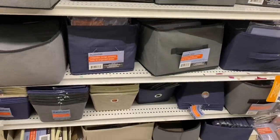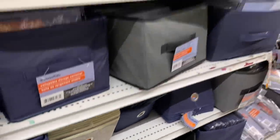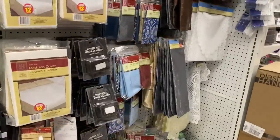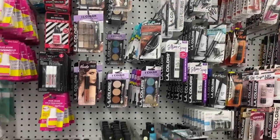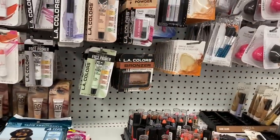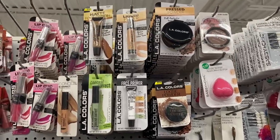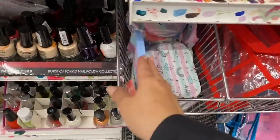I know some of you really love their storage bins, like these fabric ones. I gave one a try once and it ended up ripped, so I never repurchased them. If you have lighter things stored in them it's okay, but for heavier things you definitely need something more sturdy. Let me know down below if you like walking through this aisle — I'll be a little more careful to film it in more detail. If there's something specific you're looking for or a favorite aisle, let me know. I truly don't mind spending an extra few minutes there.